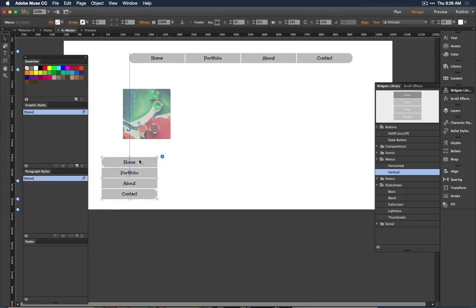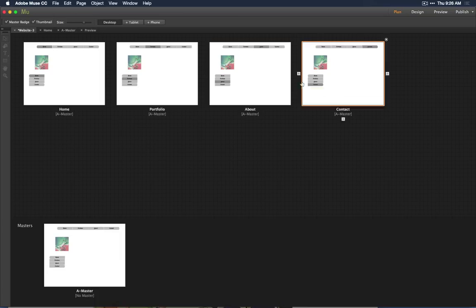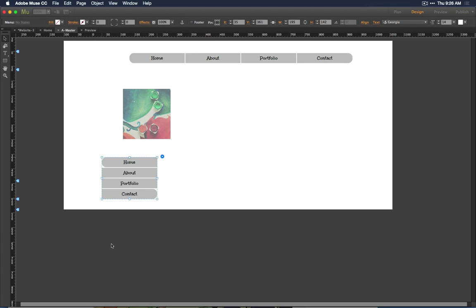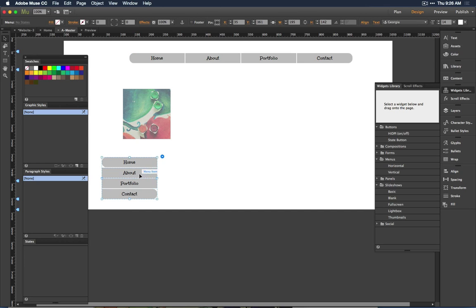So that's one way you can work. Again, I mentioned that widgets are configurable and stylable, and the beauty there is that any custom styling that I define still preserves the basic functionality of my widget. So if I go into plan mode here and decide that, heck, the about page for some reason needs to be between home and about, and I go back to my master, notice that it reordered those pages for me automatically because they're tied to the site plan.